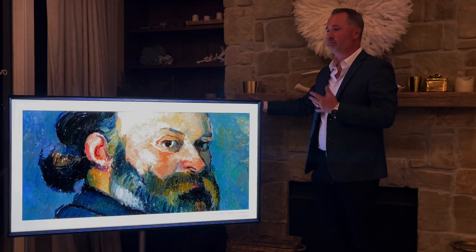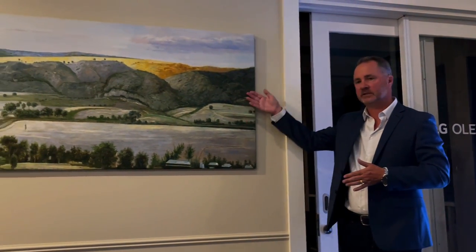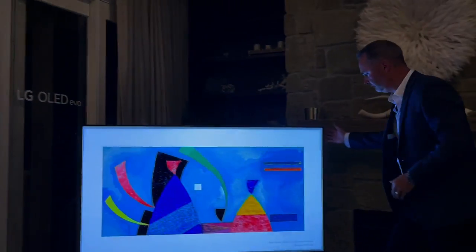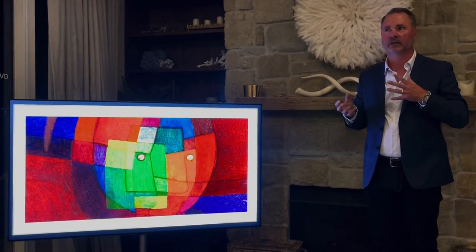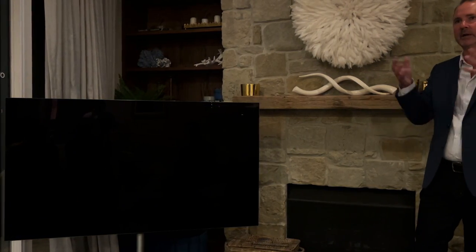Our preference is that you actually put it on a wall. Because there's a recess in the back of the TV, the concept is that it mounts seamlessly on your wall like a picture or a painting. Overall, the look of this TV is the top end of our OLED because of the style and design. We're trying to tap into that trend that we talked about, and you guys know very well, of people upgrading and premiumization in their homes.